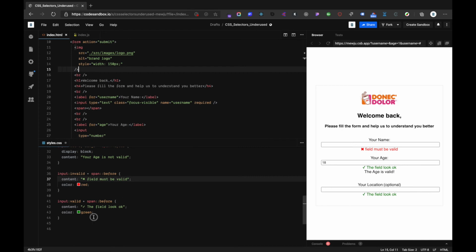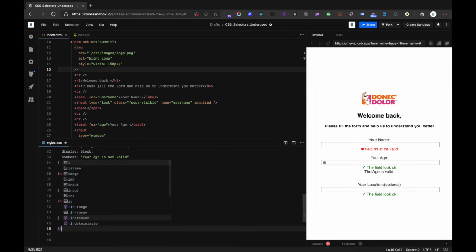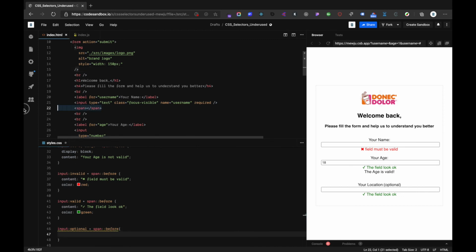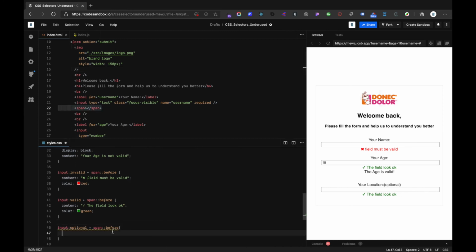For that one, we'll also try it out: we have our input and add our optional, and then we want to select the adjacent span tag, because we do have an empty span tag just adjacent to, below, the input placeholder.